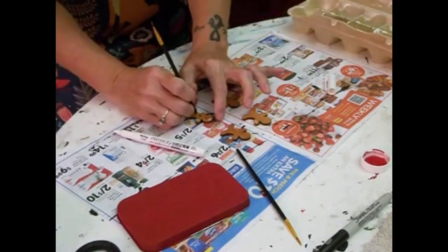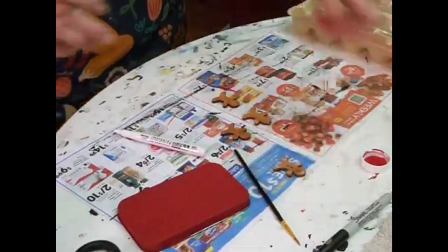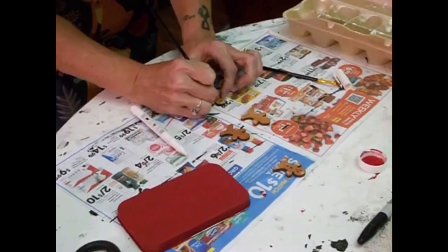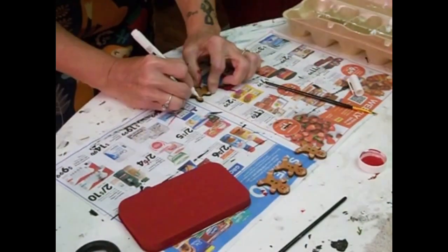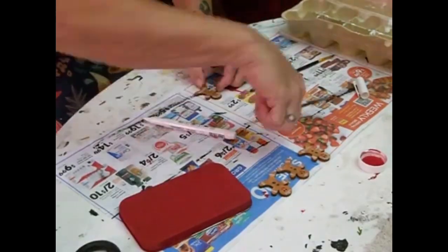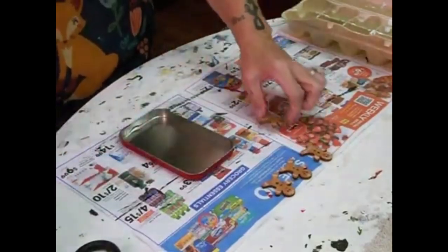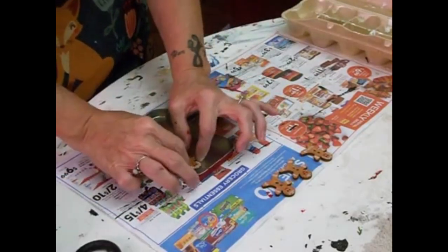Now I'm just using a combination of paint markers and permanent markers and paint to decorate my little gingerbread men up. I'm going to do 2 boys and 2 girls. So for the girls, I'll kind of make it look like they have a dress on. Then once I get all of those decorated the way I want, then I'm just going to glue those using hot glue onto the pan.